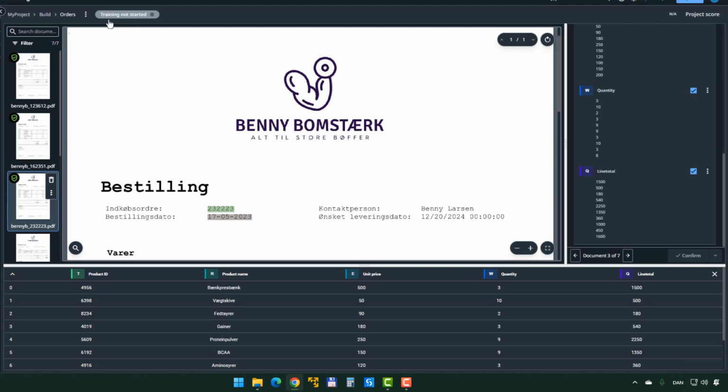And I want you to note one thing. Up here at the top, it says training not started. That's because all of these extractions or suggestions are based on what it thinks. Once it starts training the model, the project running through what we've told it about where these fields are and generating a bunch of statistics on that, once it has trained, the model will know better where to find these things going forward.